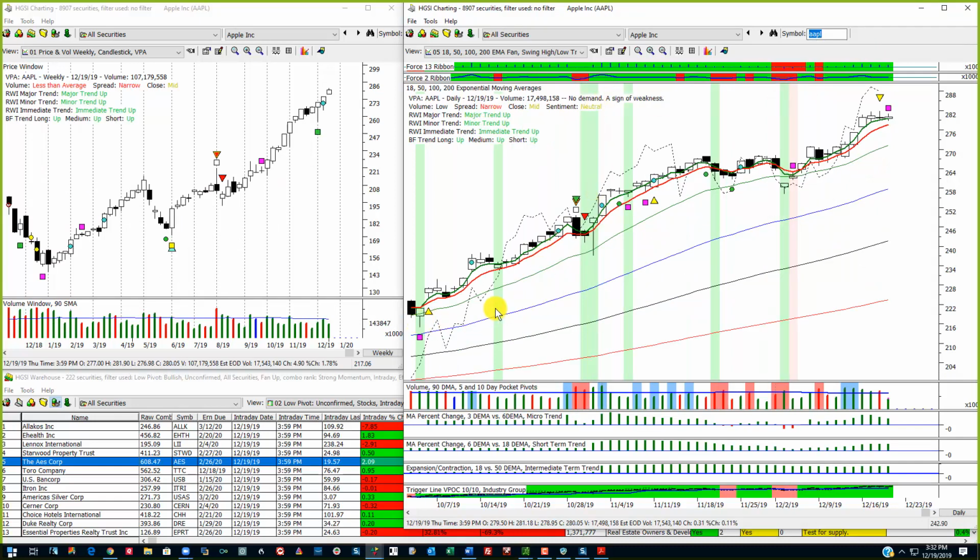Okay, Apple. Pivot worked, pivot worked, pivot worked, pivot worked. Pivot was not executed. Well, yes, it was executed the next day. So that pivot worked there too. And this is what's called a visual filter backtest. You can go in and look at any stock and see if the pivots worked out. This pivot would not have been executed the next day anyway.